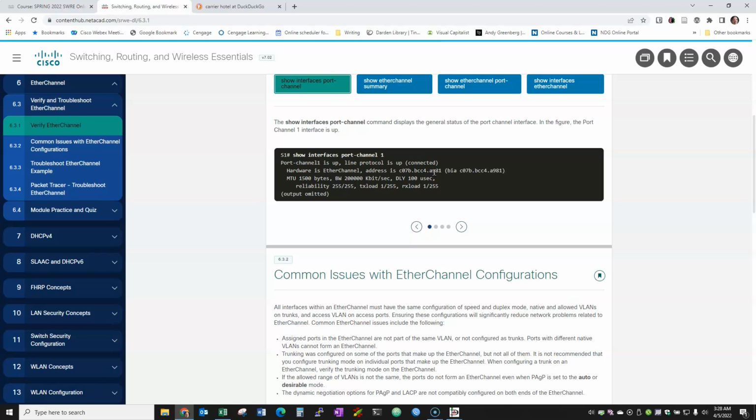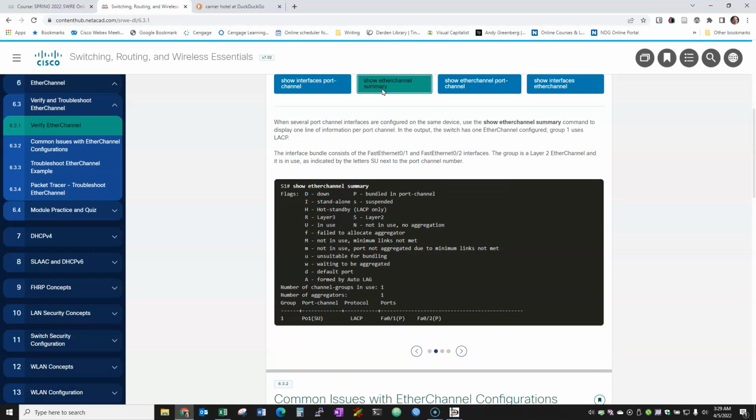So now there's one MAC address here that was created when we created that channel. So it's a layer 2 pseudo interface. And then we get to see the actual protocol that's running over the channel. That gives us more information there.